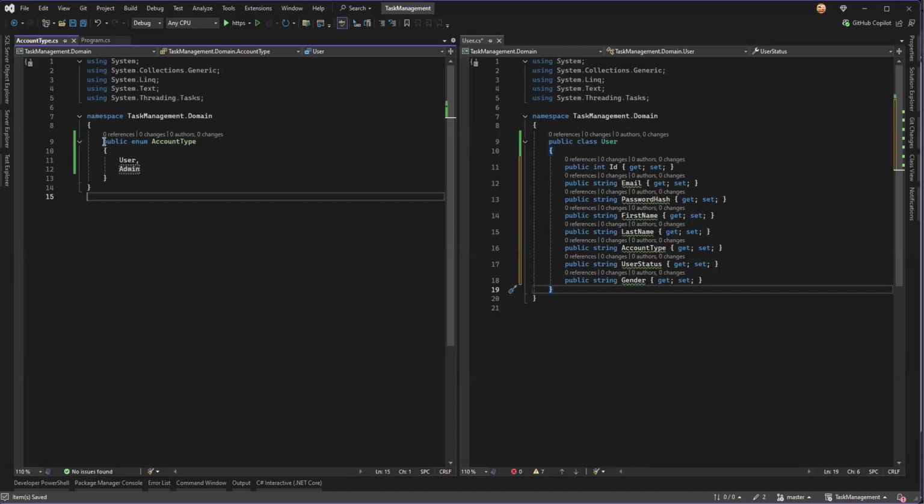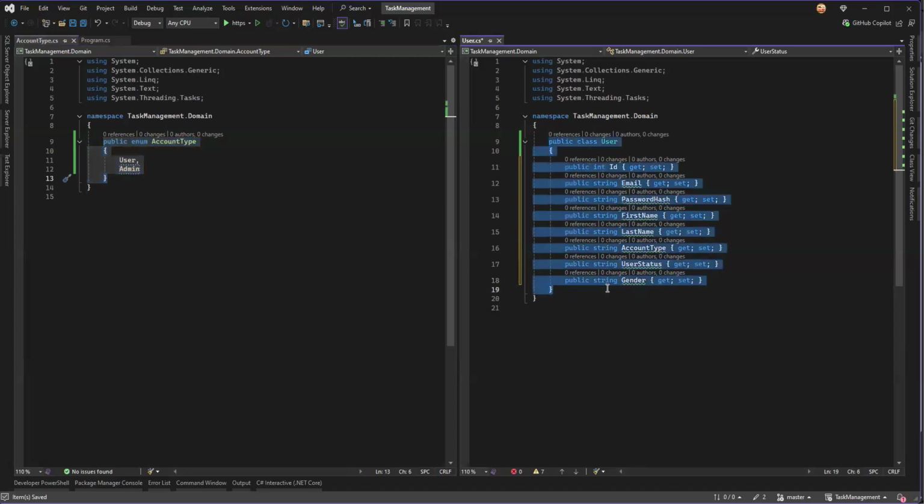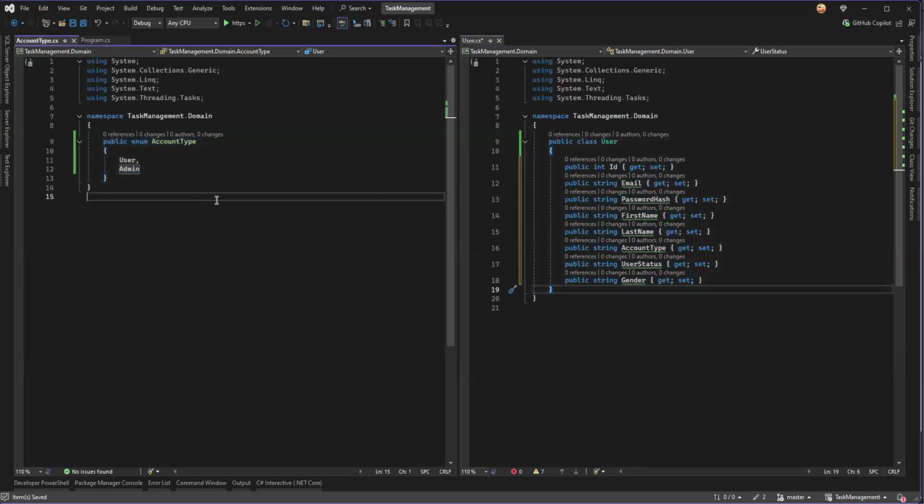Now, by doing this, if you are creating an instance of this object user, you are asking the user what type of user they are, and you are limiting the user to choose this or this, instead of the user typing it. You know, some users can be funny.